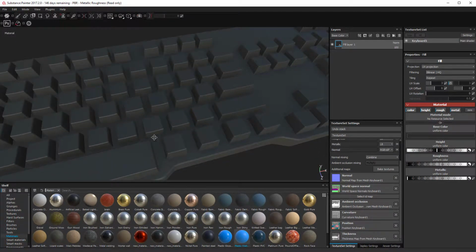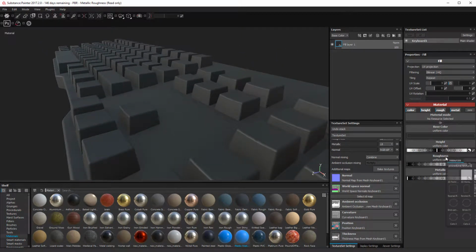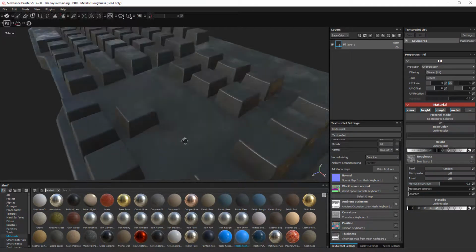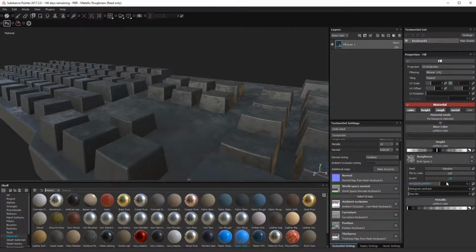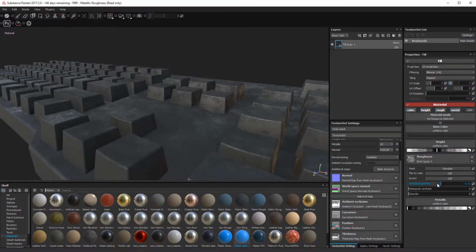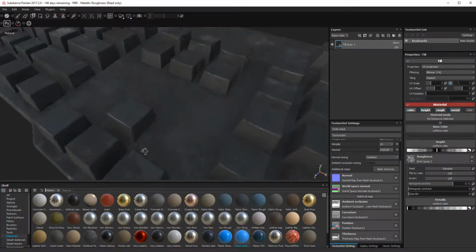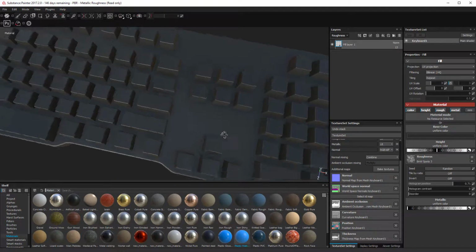If for whatever reason you wanted to put some additional variation of roughness on there, and I would advise you to do this, then all you need to do is right click on it, pick a form of grungy texture almost, and then you can see what's going to happen there. It's going to apply that on there. Then you can control this further by just adjusting the histogram values on here. So what I would do is probably do something on these lines, and then you can control the roughness again further by just clicking on the roughness, and then you can adjust that again. So you want to be really, really subtle with this.